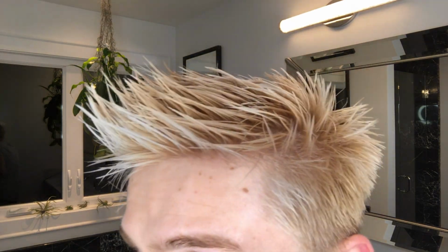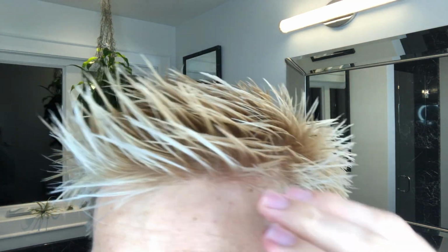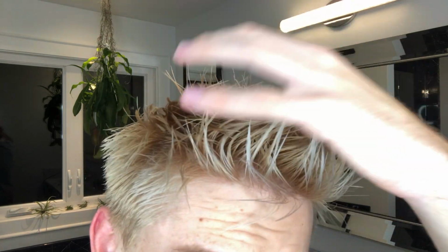Here we have it. This is our final product. Definitely is looking snow cap and icy white. It's pretty blonde. Anytime I dye my hair, I kind of have this little phase where it's a little bit hard for me to take it all in right at first. So it's only about 2 to 3 days before I can really assess whether I'm happy or displeased with it. But right now, I would say that all of the products pretty much gave me the result that they said they would.